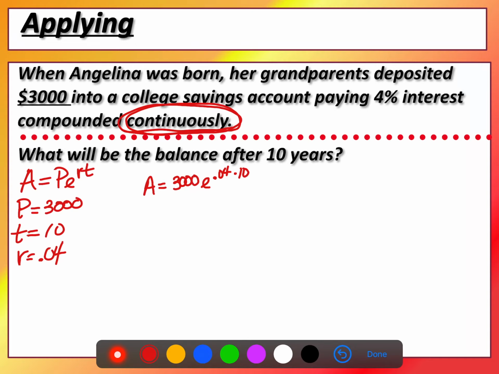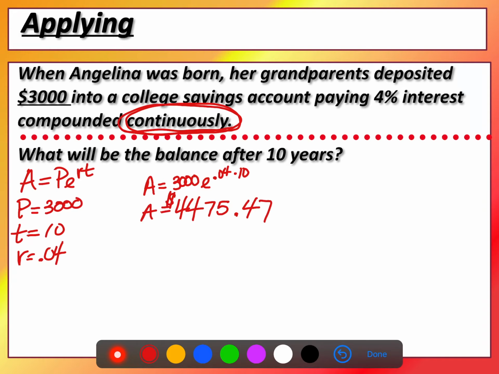Okay, since E is just a number, we can plug this whole thing into our grapher, into our calculator to evaluate. Okay, so if you're using second ln, that'll bring up your E to an exponent function. Okay, so again, this is money. I'm looking at 2 decimal points. Okay, so after about 10 years, she'll have $4,475.47.